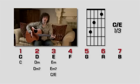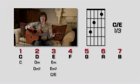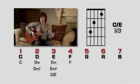Now the next chord, chord number four: we've had C, D, E, and then F is chord number four. Now for a lot of people, they might find the F bar chord a little bit tricky. A lot of people struggle with that if they're not particularly keen on bar chords. But also that whole bar chord sound doesn't really have any ringing open strings to it. So the chord that I like to use is F2 or F add 9.